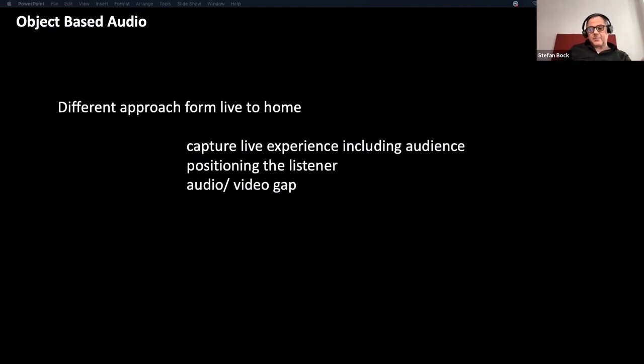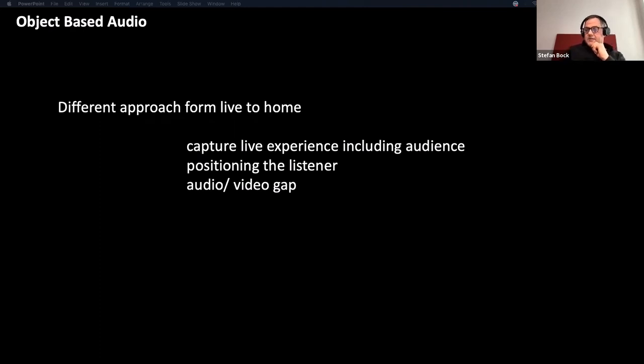I think that's another big difference to a real-life situation, because there people will just watch the stage and decide, okay, I watch this guy or the other guy, but it's still the same perspective. And this gap is getting bigger since we deal with immersive audio, because most people will then just feel like being in the middle of it, and then we'll have this gap between audio and video.